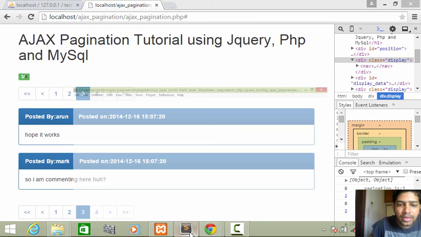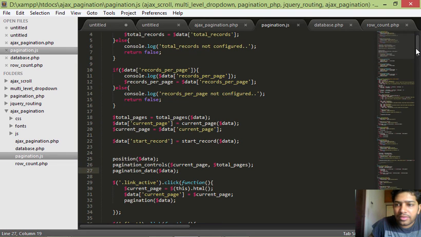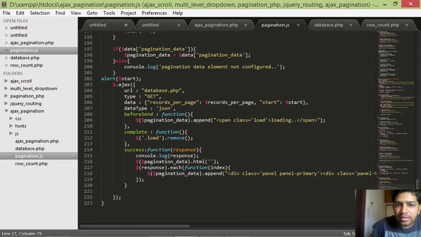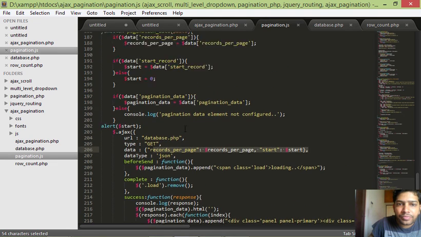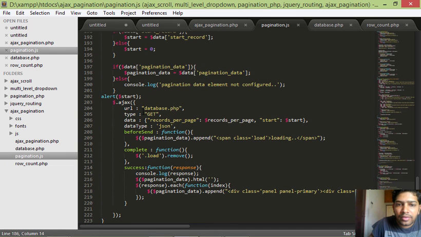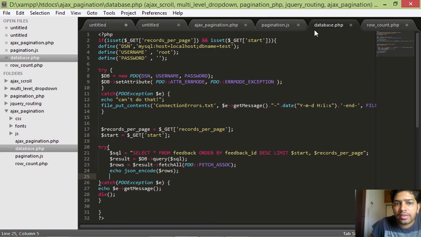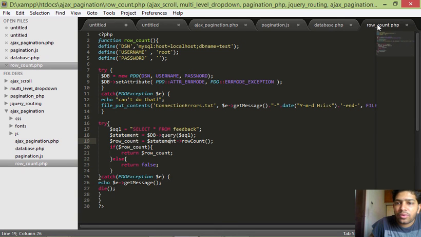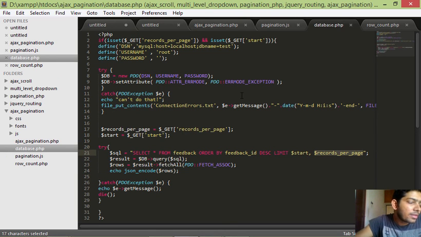And then for this pagination data, which we just did now, we are making an Ajax call here, right? Using these URL parameters. This is the function, and that is done. The Ajax call is made to database.php, and here it's checking for these two URL values. If they are there, we are setting the limit: start and records per page. This is where the record starts, and this is going to be the total number of rows to be returned from the database. Okay, so with this I'm concluding this tutorial series, Ajax pagination, and I'll see you guys in the next part.